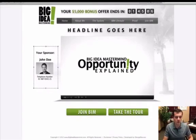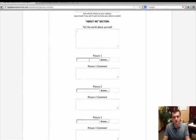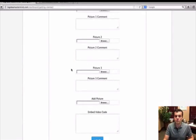So in other words, you can go here and write a paragraph about yourself, or 2 or 3, however many you want. You will be able to upload your pictures, and it's going to be automatically positioned on the page where you want the picture to be positioned. It's going to add a frame automatically to make it look really nice and sexy. You will be able to comment under your picture, so if you want to put a tag or a small comment under your picture, you will be able to do that. And you can upload more pictures.